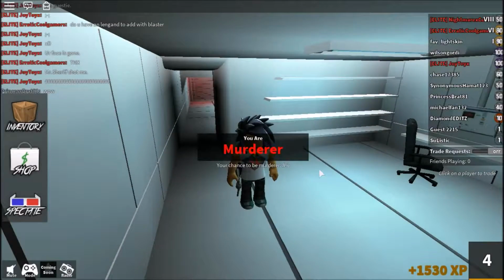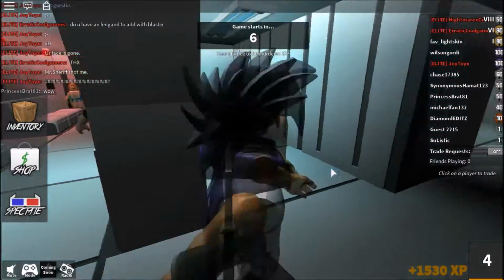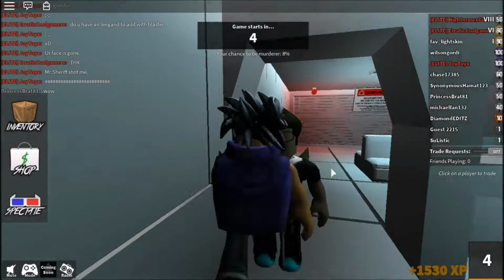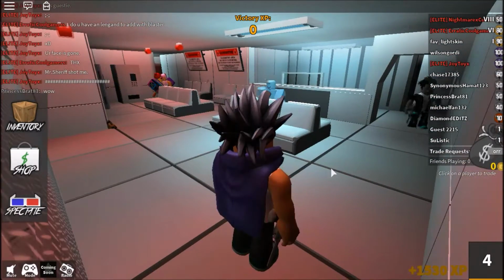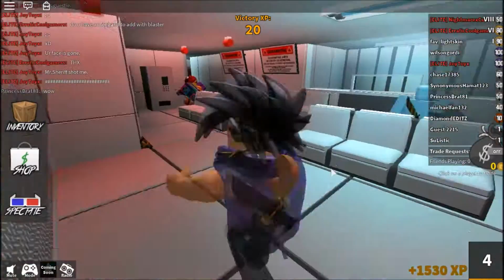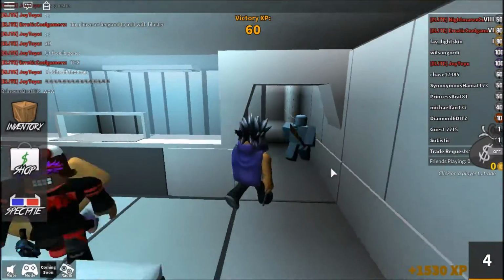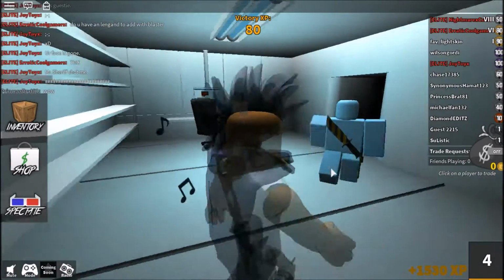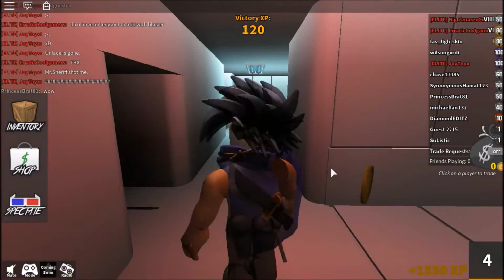So here we go again. What are we? We are innocent. I want to be something else for once. Oh, we should start going... Ah, not this map again. Everyone's around here. Excuse me, sir. Thank you. Let's see who the murderer is. Nope. Oh, I heard a knife sound. I'm out of here. No, please. Okay, it's actually a bad way to go.